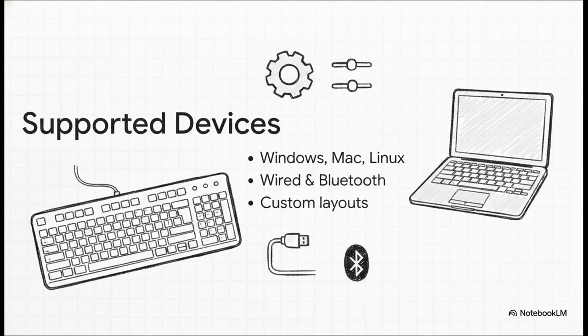Now, before you press a single key, we need to configure that environment. The tool supports almost everything: Windows, Mac, Chromebook, Linux, plus wired and Bluetooth boards. But here's the thing, because a compact laptop keyboard sends totally different signals than a massive desktop one, selecting your exact operating system and layout first is an absolutely crucial preventative step. Telling the tool whether you're using QWERTY, AZERTY, or a Mac layout ensures the symbols on your screen actually match what your keyboard is sending, which completely avoids any false failures.